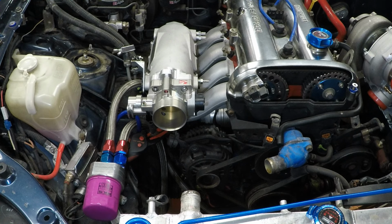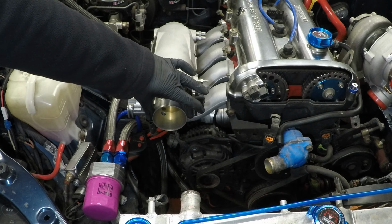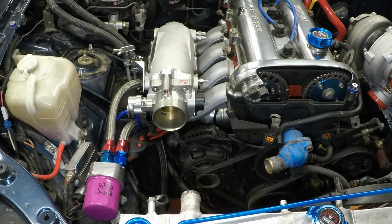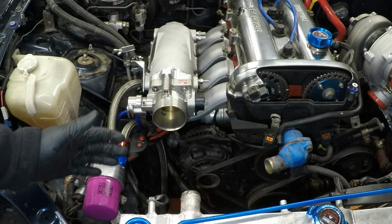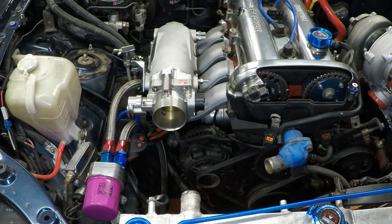You're probably asking yourself, why have we put the Skunk 2 inlet manifold on now rather than when the engine is ready to go back in? The reason being is that the position of the throttle body actually is different. The old one sat about here, and this is going to affect the routing of where my intercooler piping goes. Here's a little side-by-side shot for you.